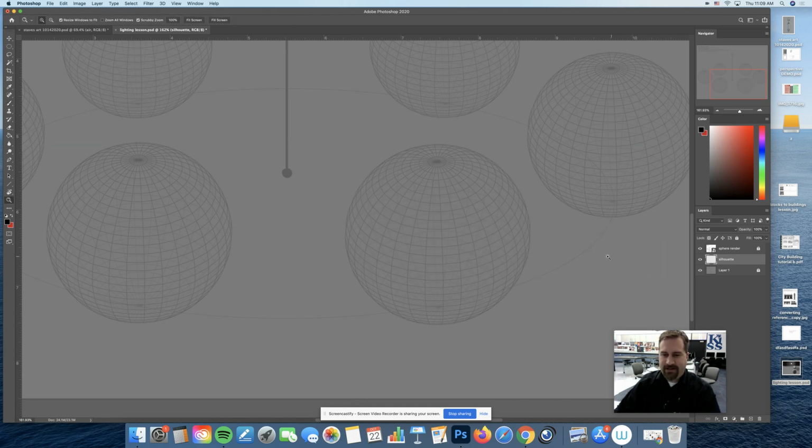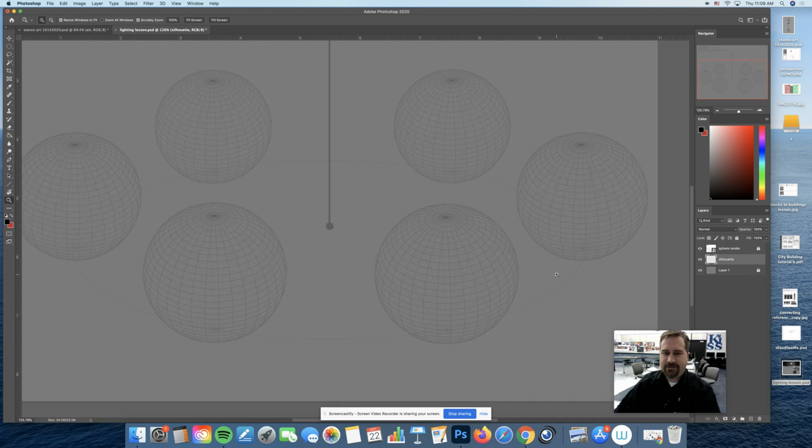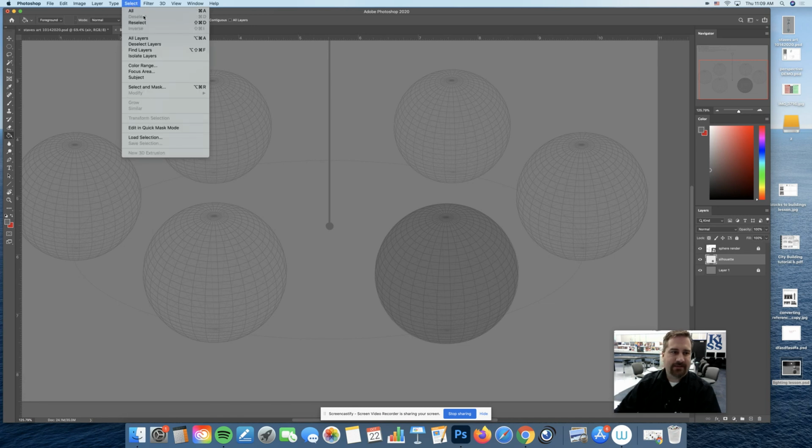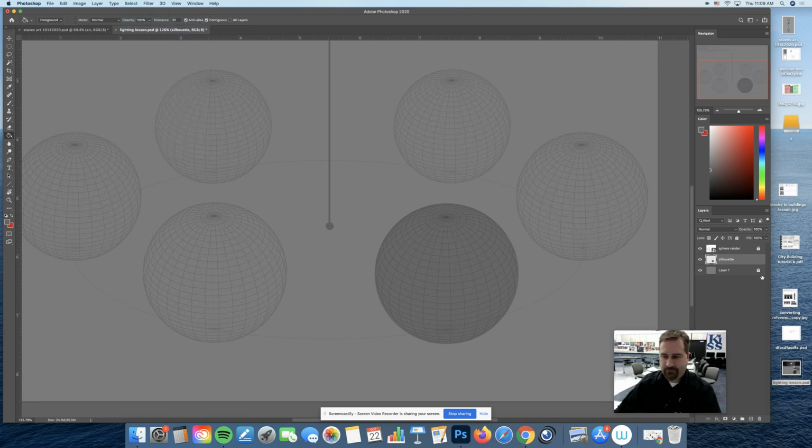So for your silhouette layer, to make it easy for selections, you would just use your paint bucket tool, select a midtone that's slightly darker than your background, or slightly lighter, it's up to you, and then drop that little fella in there. Now I'm going to deselect by hitting Command D or Select, Deselect. And as you can see, it's letting me paint everywhere.